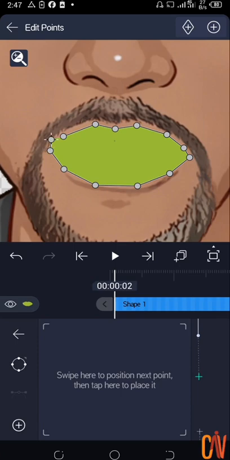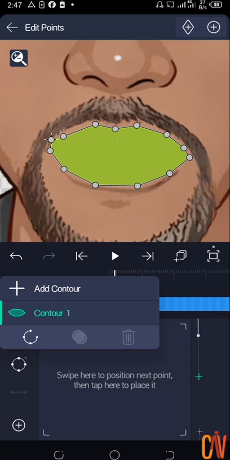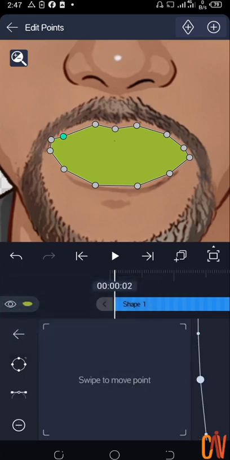Okay, there. Then I want to close it now. Tap on this. Tap on the circle. The mouth is closed. Now once I've done that, I can begin to readjust to the way I want. So you could see, you could then readjust the point you want to readjust to fit the way you want it to be. So we've gotten that.